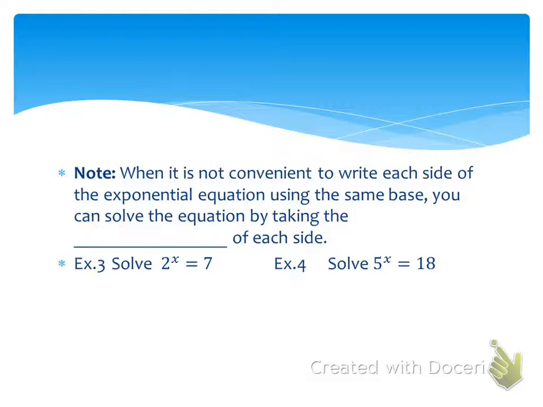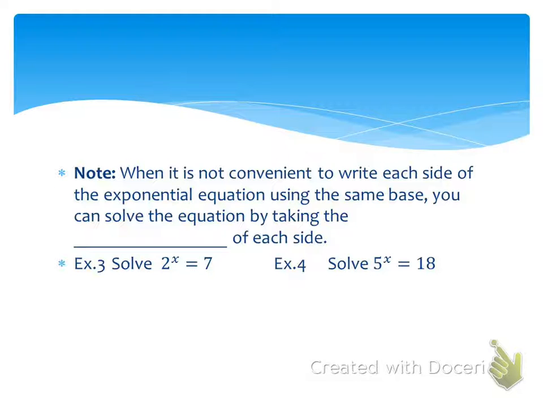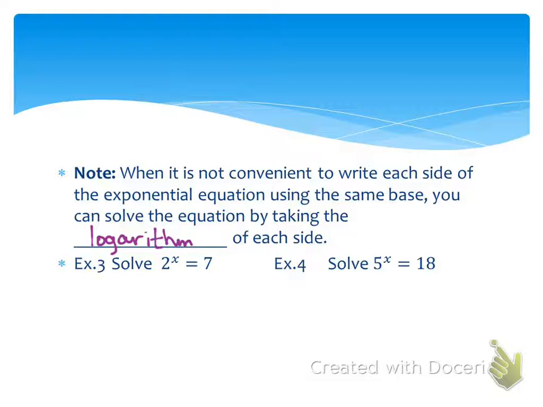Note: when we can't get both sides to be the same base in any way — and you see these examples — when we cannot rewrite both sides to have the same base, we're going to have to use the logarithm rule: take the logarithm of both sides. When we take the logarithm of both sides, we're going to use the specific base that is in the problem. So if the base is 5, I'll use base 5; if it's 2, I'll use base 2; if it's 3, I'll use base 3.